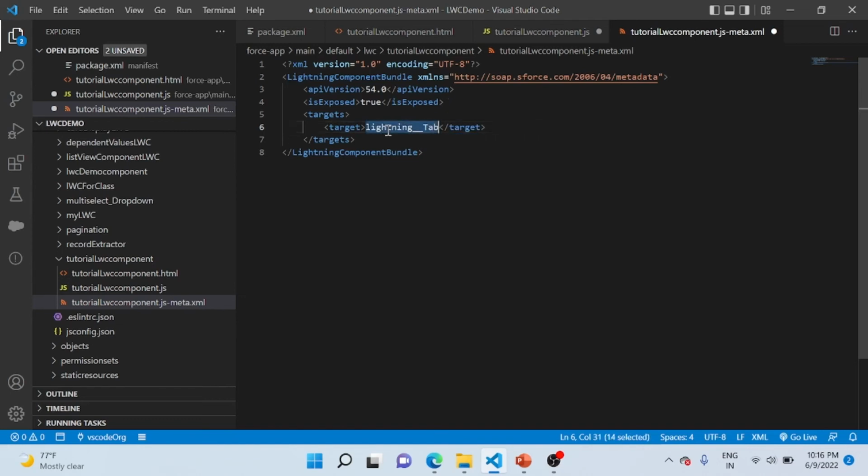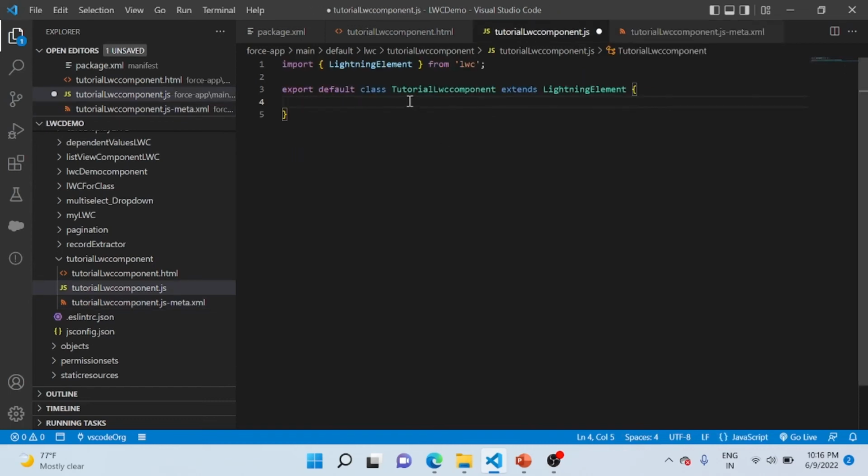So this target will make my LWC component exposed, so it can now be used as a Lightning tab. So I'll just save it.